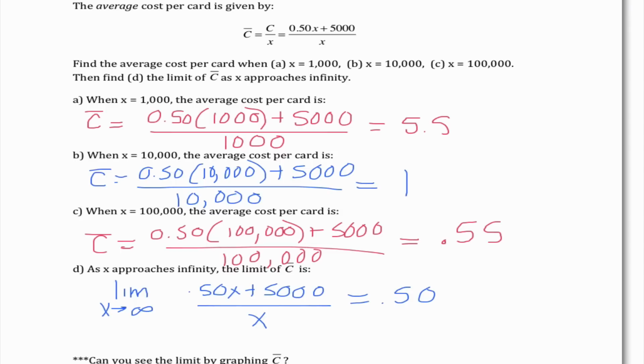So hopefully the biggest takeaway today is when we are approaching infinity or negative infinity, if the highest power term is in both the numerator and denominator, we take the ratio of their coefficients. If it is in the numerator, the limit does not exist. If it's in the denominator, our limit is 0.